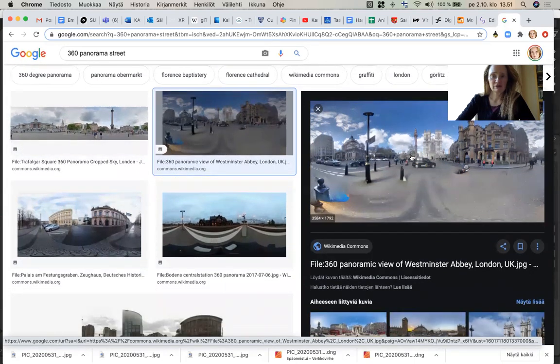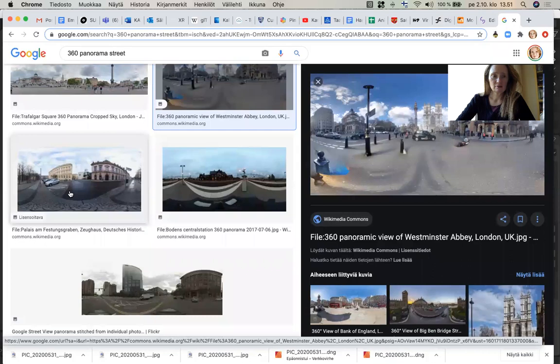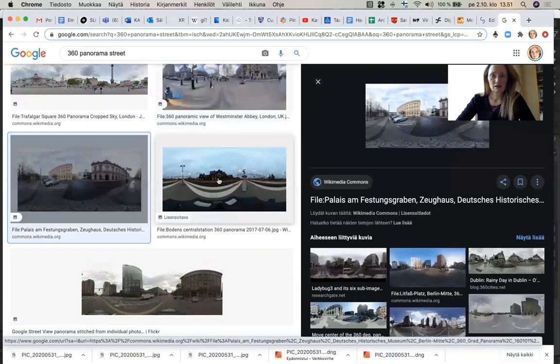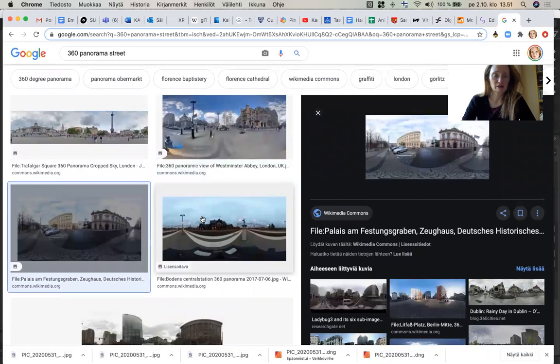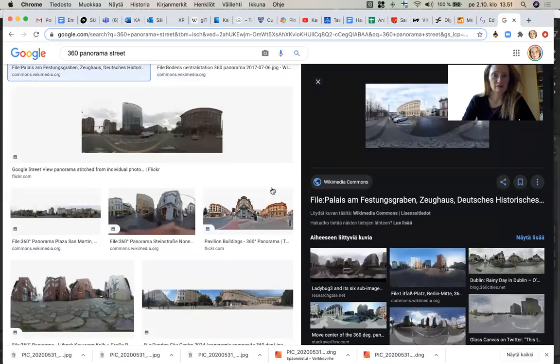There's a panoramic view of Westminster Abbey, for instance. Let's see, maybe I'll take this one. I need to watch out a little bit about how big these are in their pixel size. There is, if I remember correctly, a limit to our university Moodle of how big the images can be there. This one was a little bit too heavy.